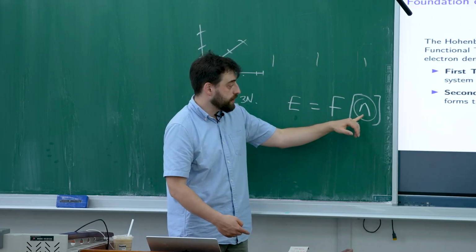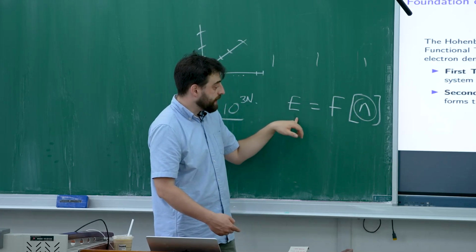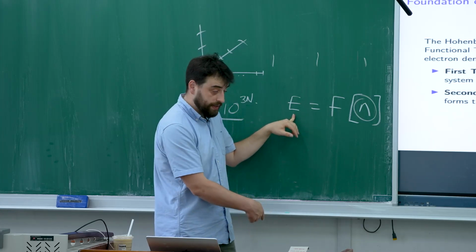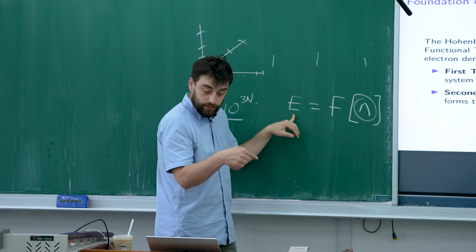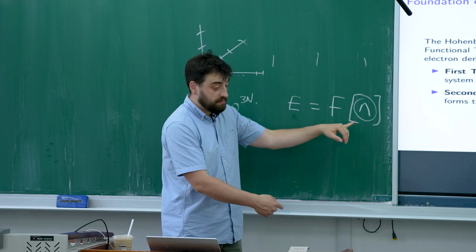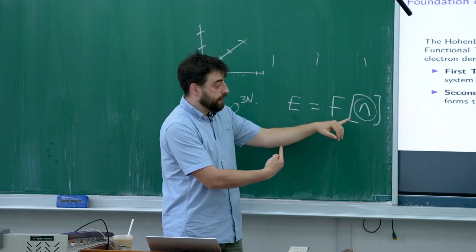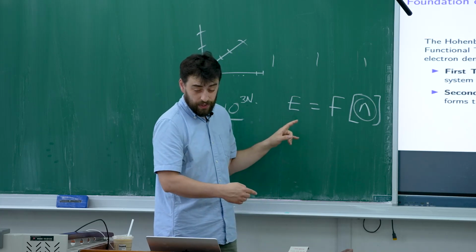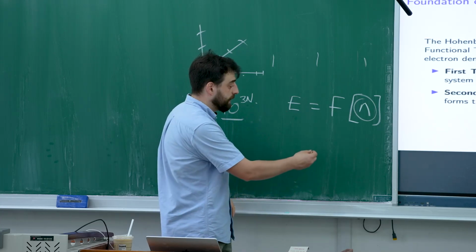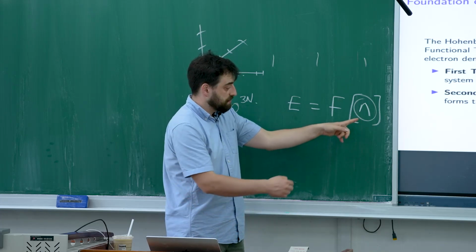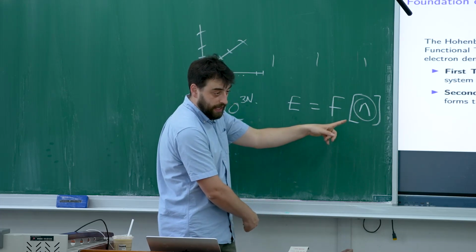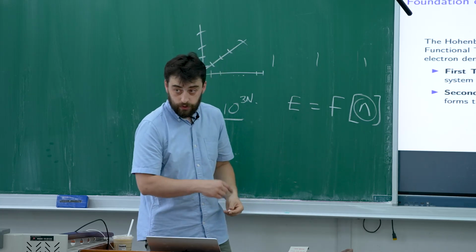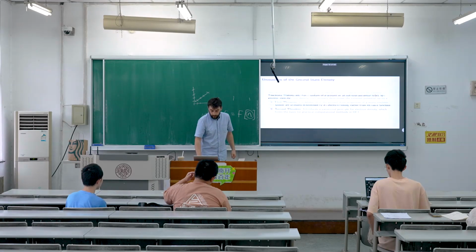So as we change the density, we change the energy. If we change the density and the energy goes down, we're going in the right direction. So this is a good direction. We go that way. And then we change it again. It's gone up. Not going that way. Try again. Goes down. Once the energy stops going down, then we know we've reached the ground state. Okay, so effectively, guess goes down, guess goes down, guess goes up. Nope. Try again. Goes down. We're going towards the ground state, the lowest energy.